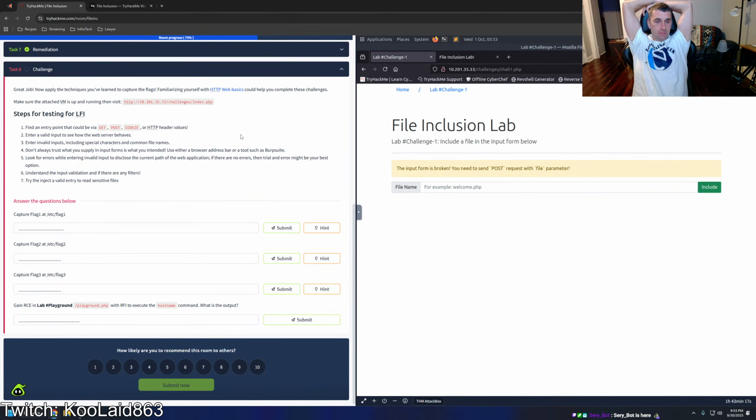Use either a browser address bar or a tool such as Burp Suite. Look for errors while entering invalid input to disclose the current path of the web application. If there are no errors, then trial and error might be your best option. Understand the input validation and whether there are any filters. Try to inject a valid entry to read sensitive files.